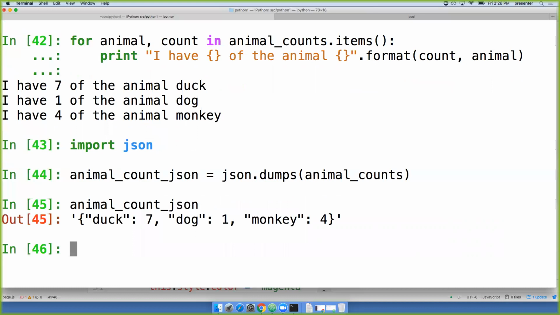So now it's a string. It's a JSON string. And if I want to make it back into a dictionary, let's see.